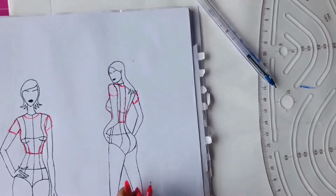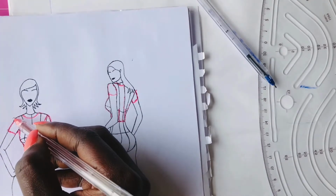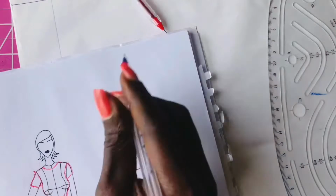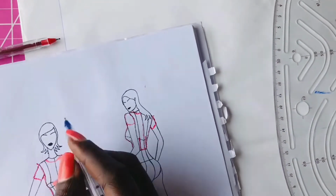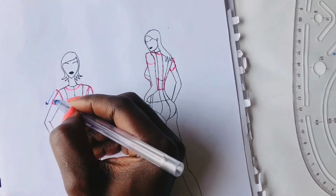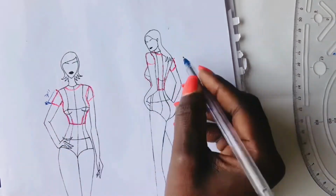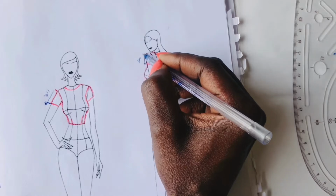And it's simple. You can do this, even those of you who are gifted with sketching. It's always advisable to sketch first. And what I'm going to do is show you how long my sleeve is going to be, the length of my sleeve from my shoulder where it's going to stop. I think I'm going to give 7 inches for my sleeve length. Yeah, 7 inches is going to be really okay for me.